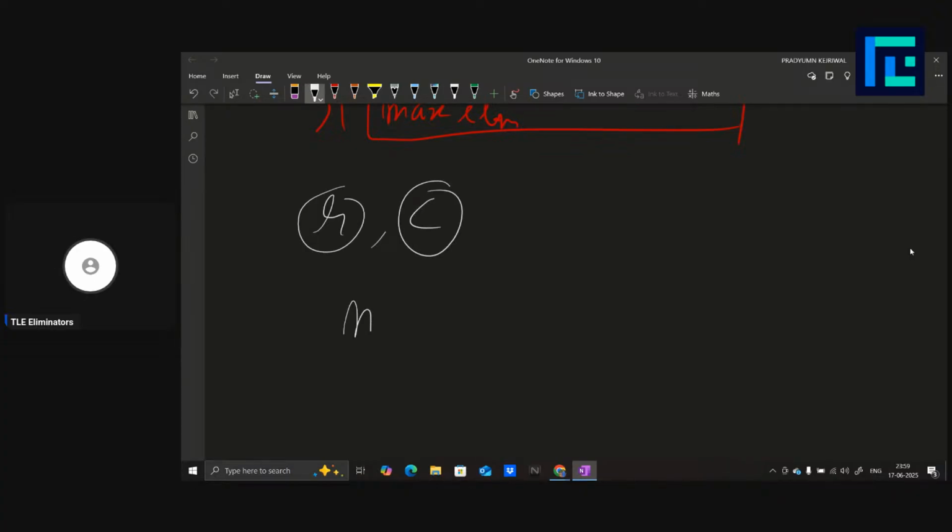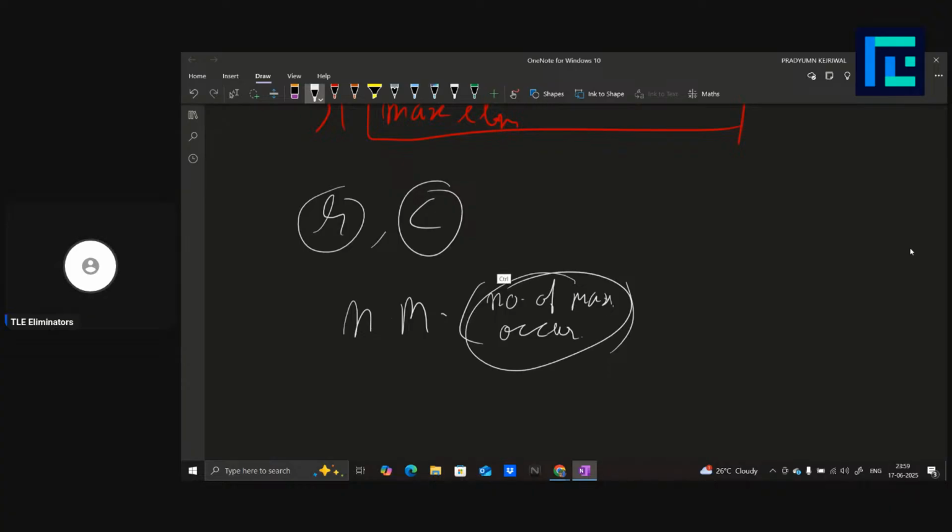So that is n into m. And to check also, you are taking the number of maximum occurrences, right? And that can be up to n into m, right? So this is O of n square m square.